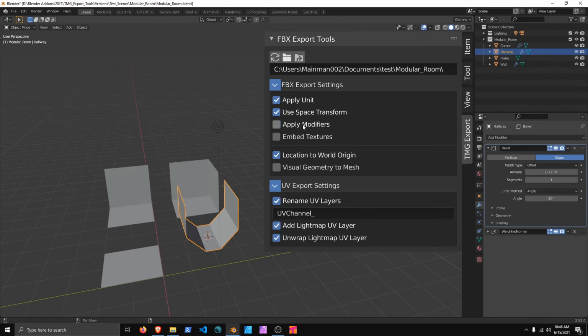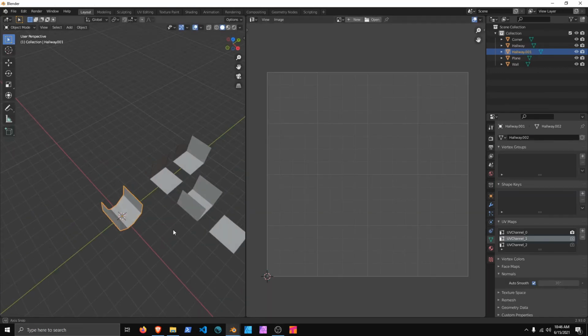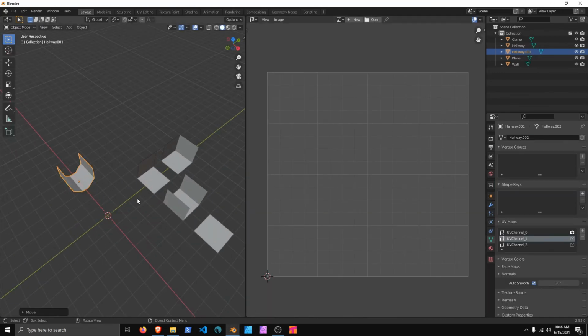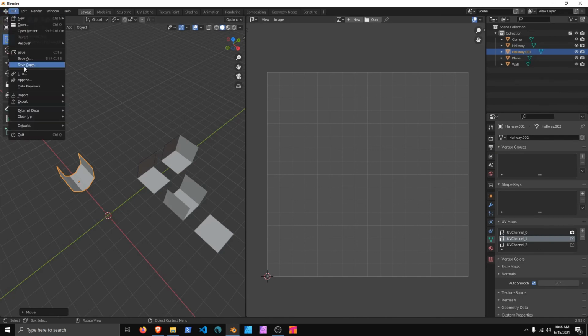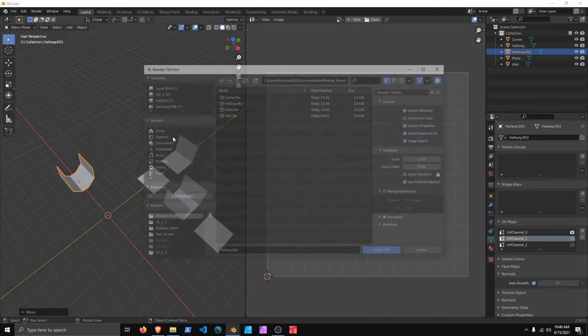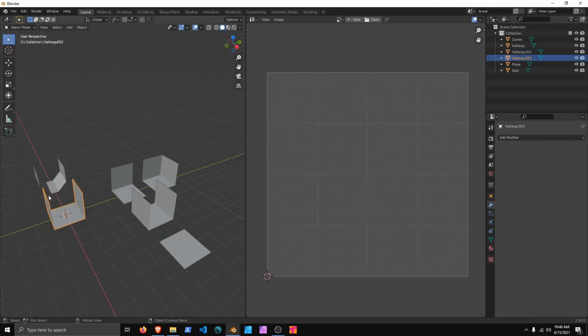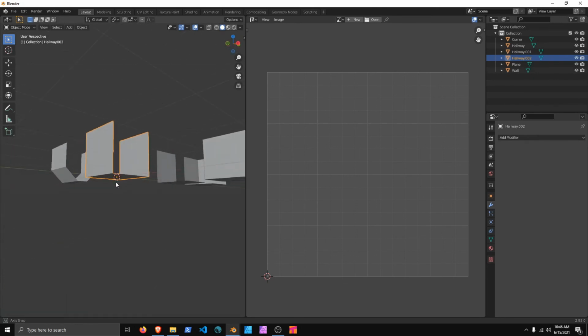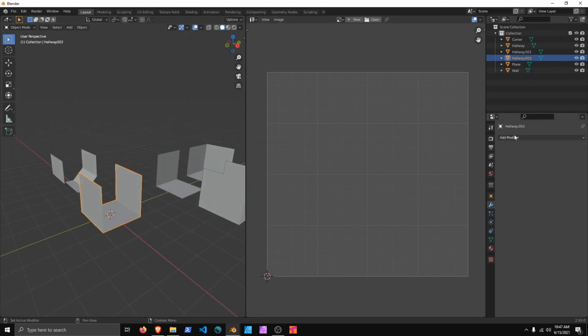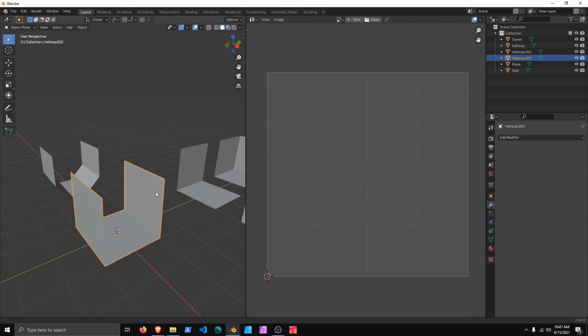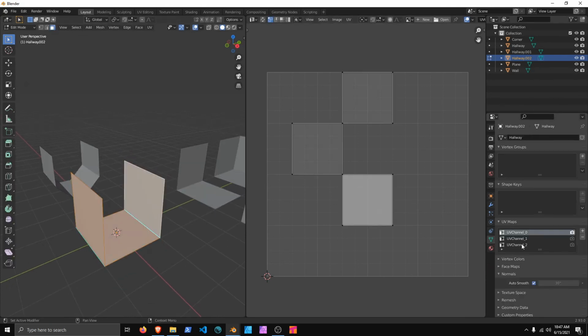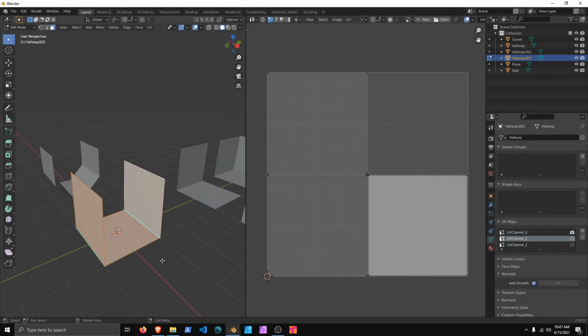And if we exported this without the apply modifiers, you'll notice that there are no modifiers that were applied, and there's no models that are included with the object. But we did unwrap it.